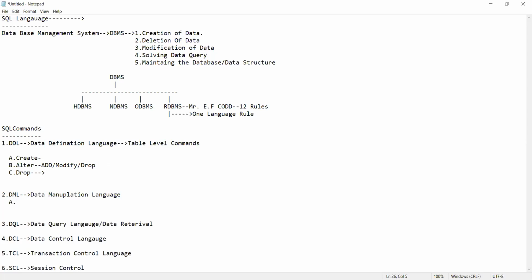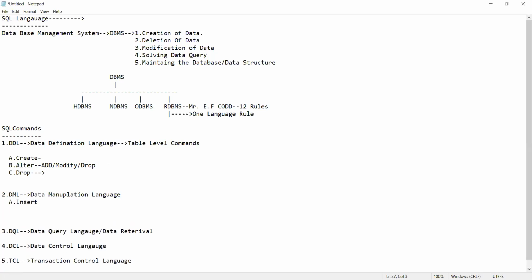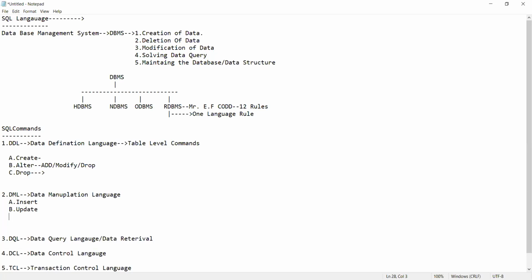The first one is insert, update, and delete.